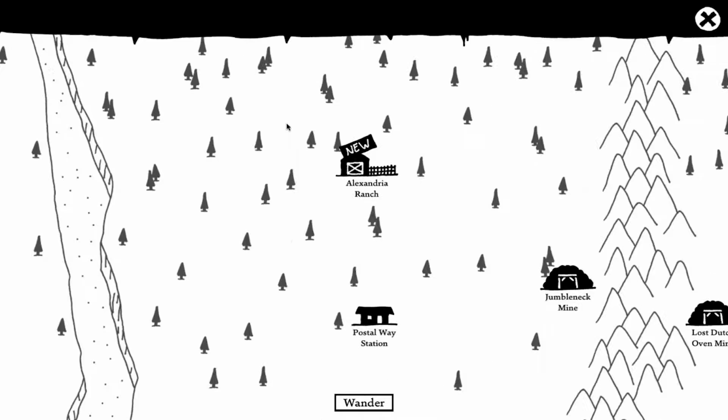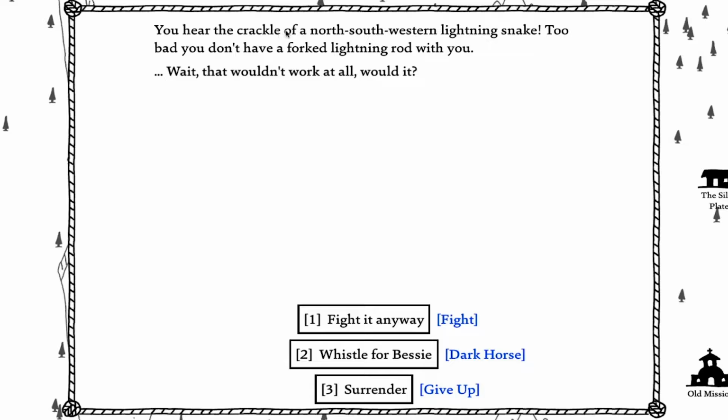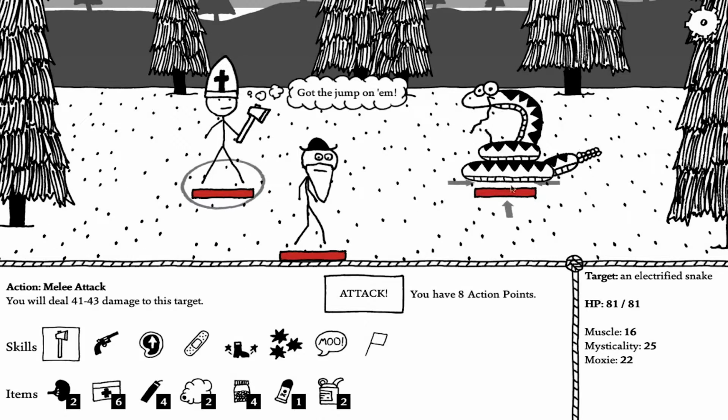We have time for one more. Oh, we got Alexandria Brand. You hear a crackle of a north-southwestern lightning snake. Too bad you don't have a forked lightning rod with you. Wait, that wouldn't work at all, would it? Fight it anyways.